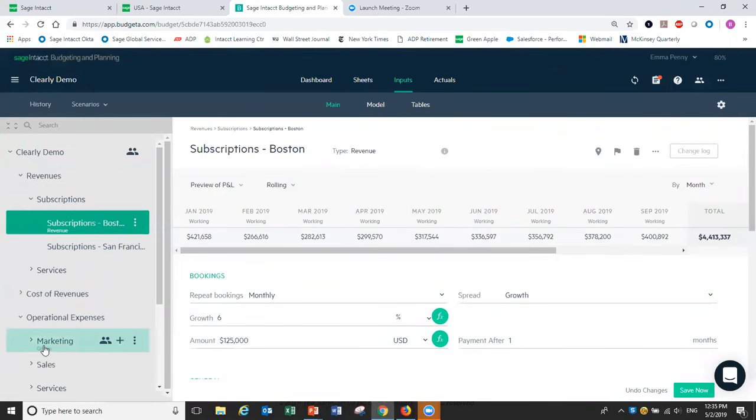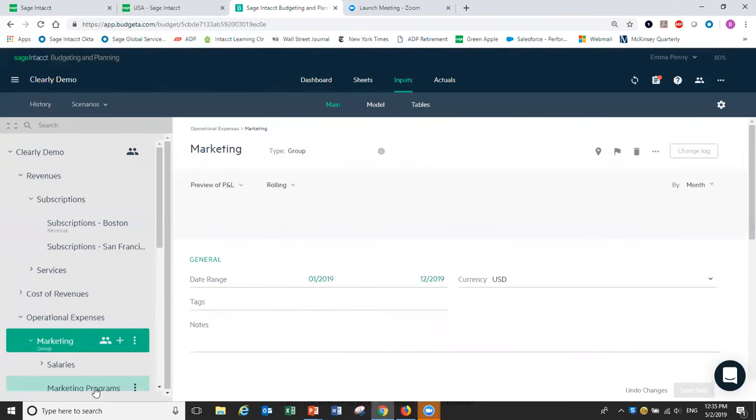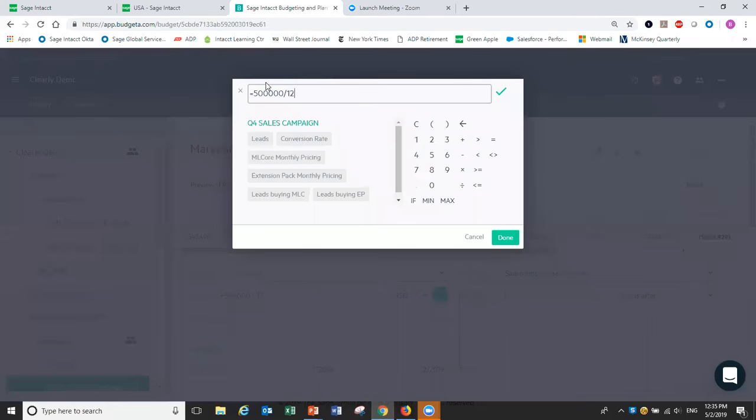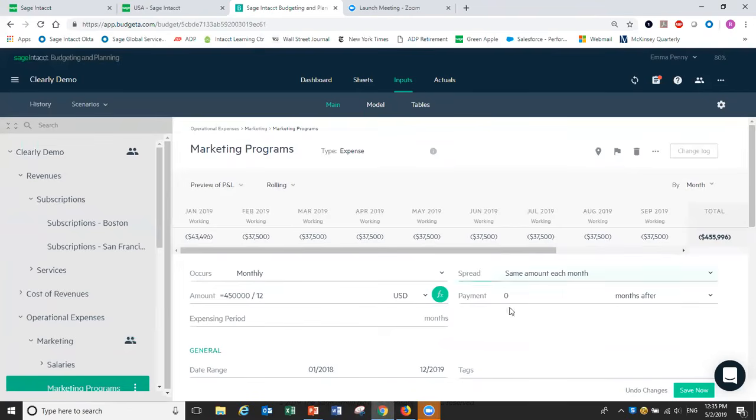And at the same time, if marketing spend were to actually decrease for programs. Right now, the amount of marketing spend is at $500,000 a year. And if that were to drop, say, by 50,000, so that it goes to just 450,000 a year, she can have that estimate right here too.